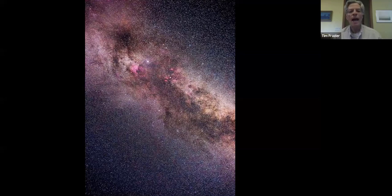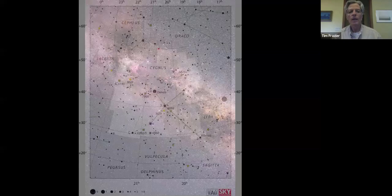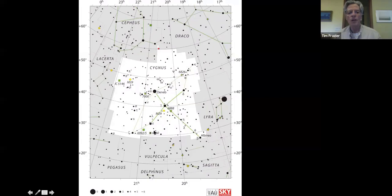If we were to look at a map of this constellation, it would look like this. And we can see all of these objects here. They're marked with different indications and symbols. If you wanted to find an object, say this thing labeled here at 7,000, one way of doing it is by using a system of coordinates not unlike longitude and latitude on the surface of the Earth, only these are projected against the sky. And they're called right ascension and declination. So if I'm looking at 7,000, I say, okay, that's at about 42 degrees, and this is 21 hours. And if I had a telescope mount that had these indications on it, I could point to that object.